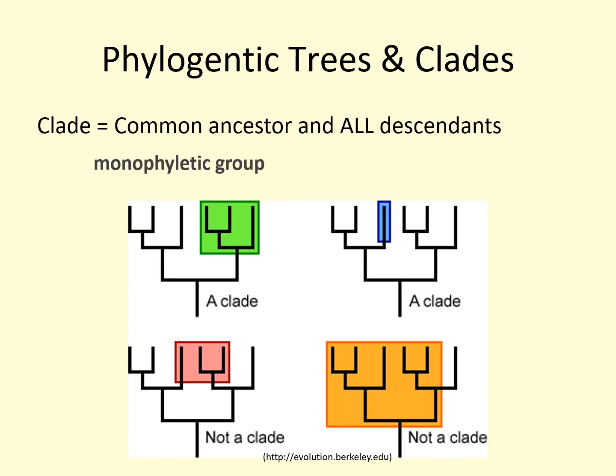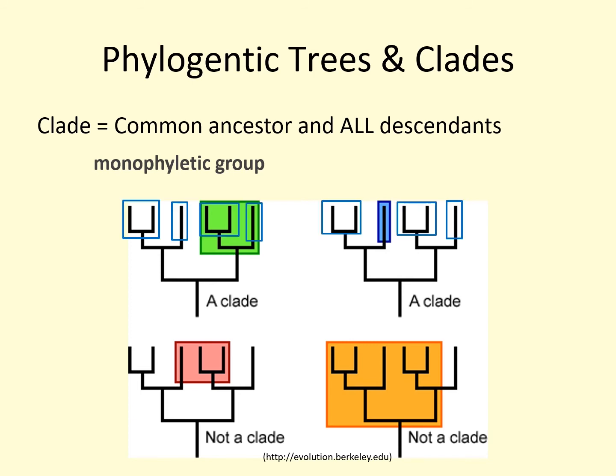Now, if I come all the way out here at this point, then that would have to include these guys. So I'm going to draw some boxes around there, and that's going to make this nested. When we talk about these clades, a common ancestor and all of their descendants, this is what we refer to as a monophyletic group. That's what evolutionary scientists and researchers are trying to do. They look at the ancestor and who all the descendants are off of it. One reason you want to do this is that you have a better understanding of the relatedness.